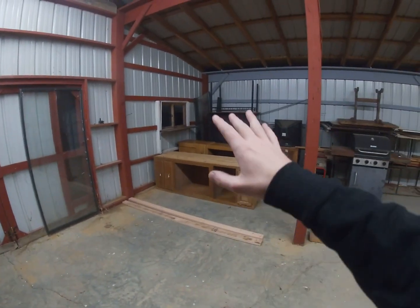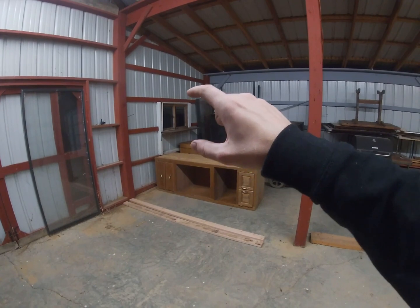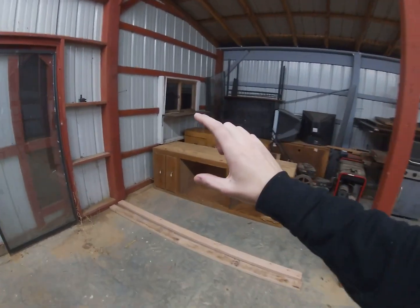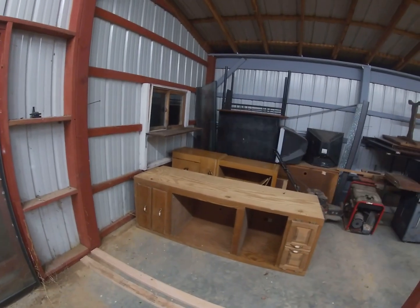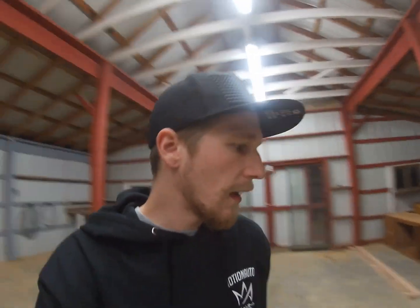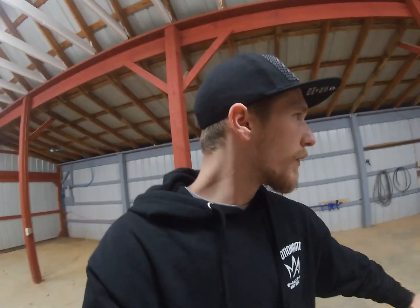And then I'm gonna build a mounting spot over here where it's gonna be my fan and filter system to pull it out and vent it out the window. I haven't bought that stuff yet. It's a little pricey to get a good explosion-proof fan. That's coming down the line, but the stuff that I can do pretty affordably right now is basically what I'm doing, just to get some momentum going. So stick around.